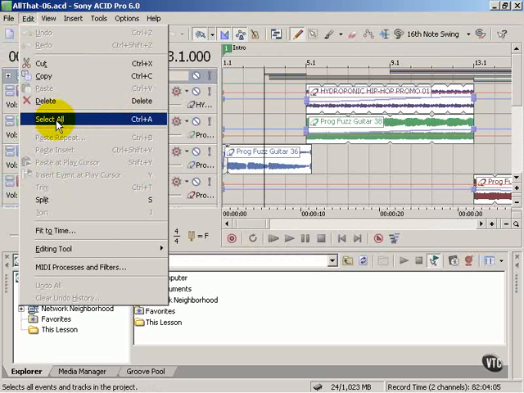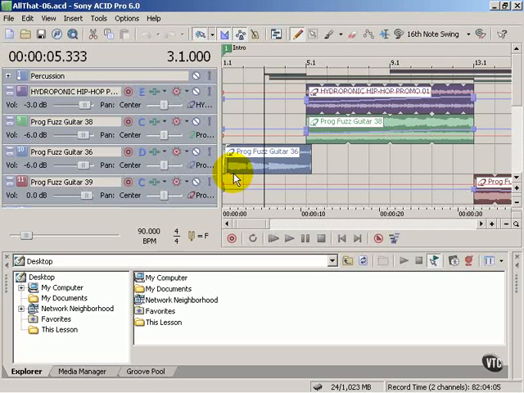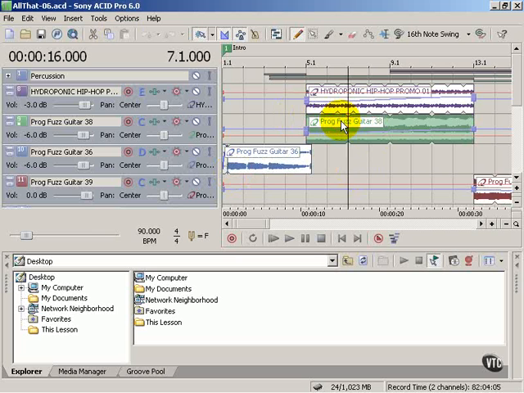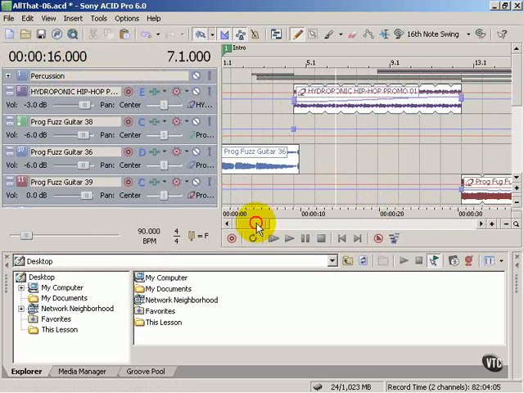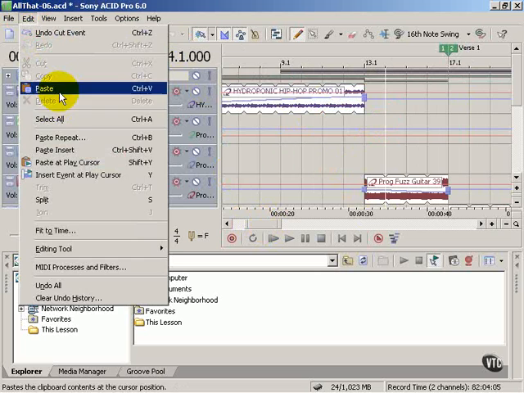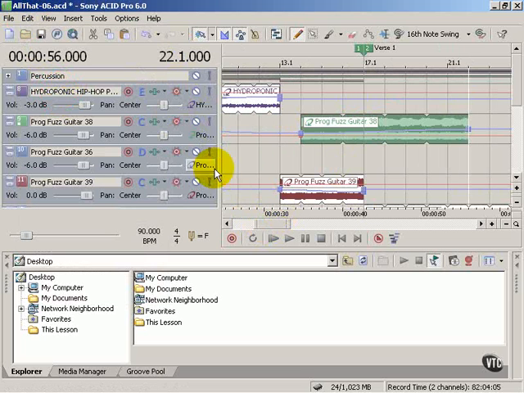Edit is where you'll edit things in the timeline. For example, selecting all selects actually all your tracks and all your track events. You can also do things like cut. From selecting this fuzz guitar, I'm going to go edit, cut. Let's scroll down and then paste it a little further down the timeline. There. That's an editing function.